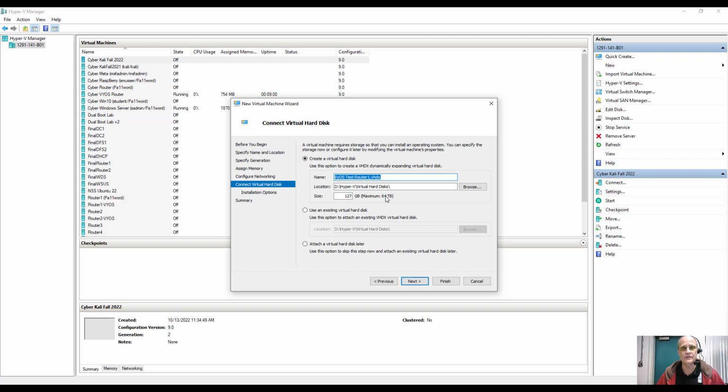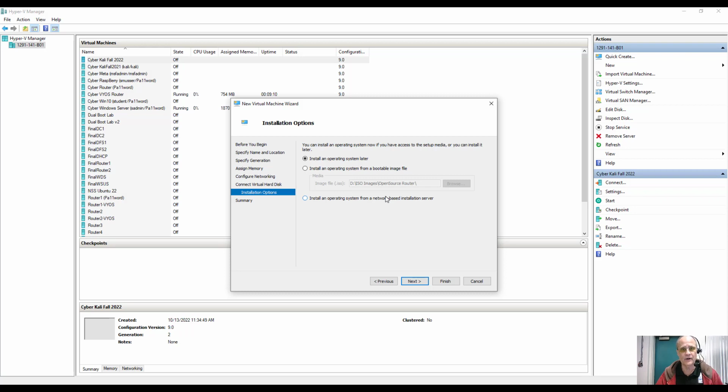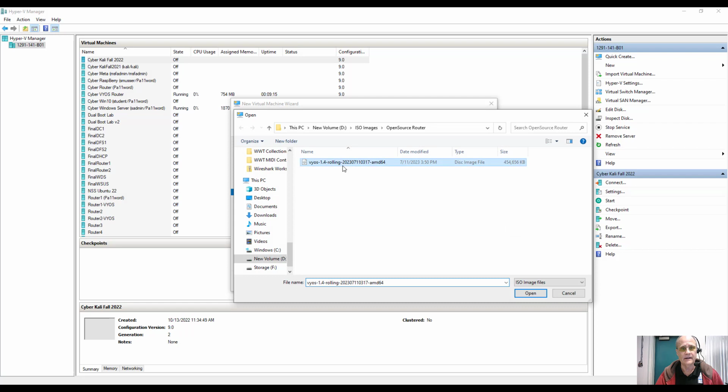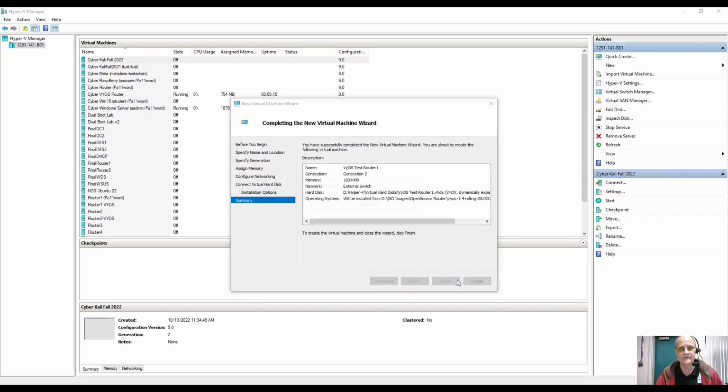We're going to create a new disk. Now, don't have to. I'm going to limit it to 2 gigabits in size. That's all. That's more than enough. We'll press enter. We're going to install from a bootable image file. You can see I've already got it pointed there. There's my rolling update from a number of weeks ago. Next and finish.